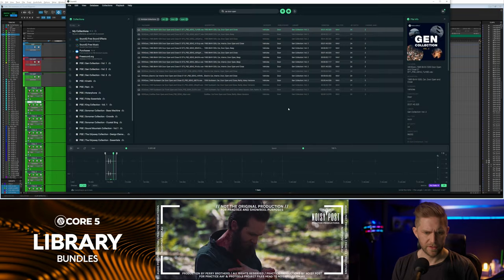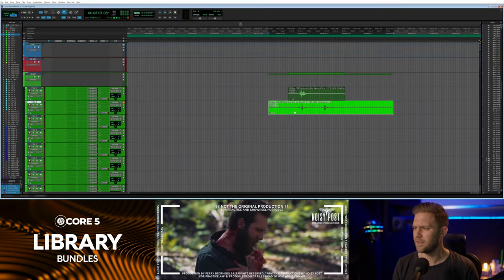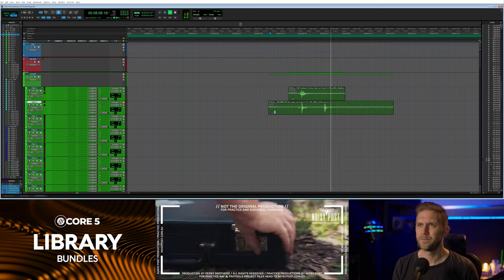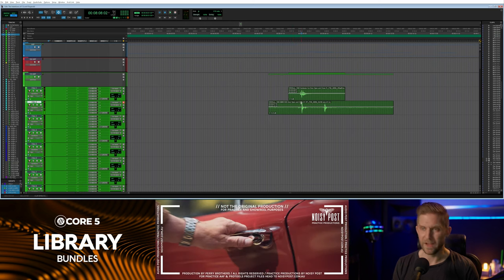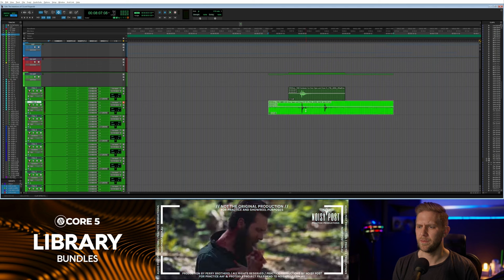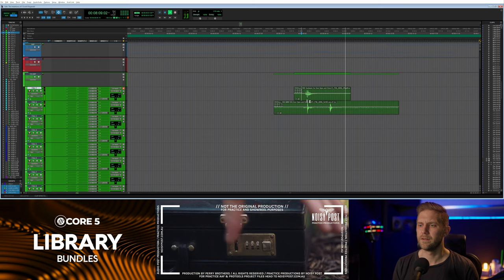So what we might do is, if you actually have a stereo sound effect and we just spot it on to the mono, then it still only gives you the left side. So technically I think the right might be in your media pool here, but you then have just the mono sound. That's pretty good. Just want to make sure. Yeah, you want the crunch. We're probably a bit too early on that. You want the... Yeah, that's good.